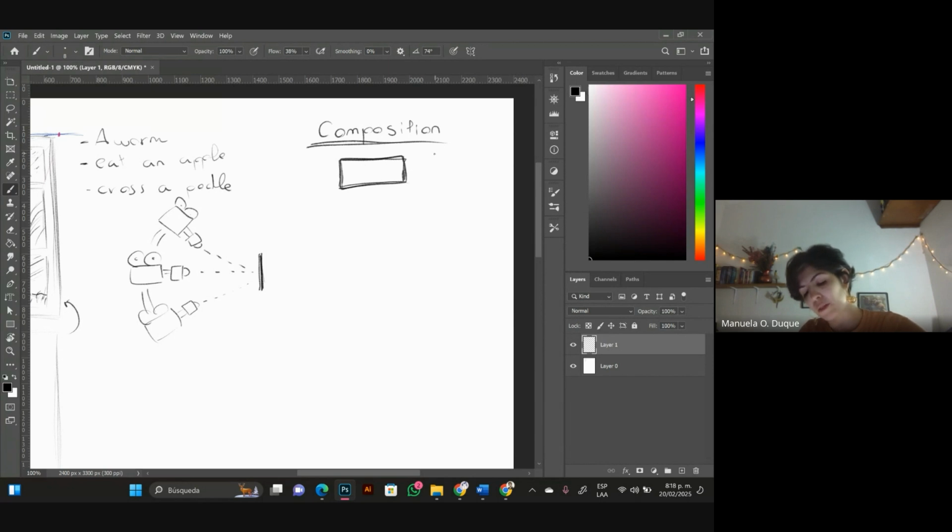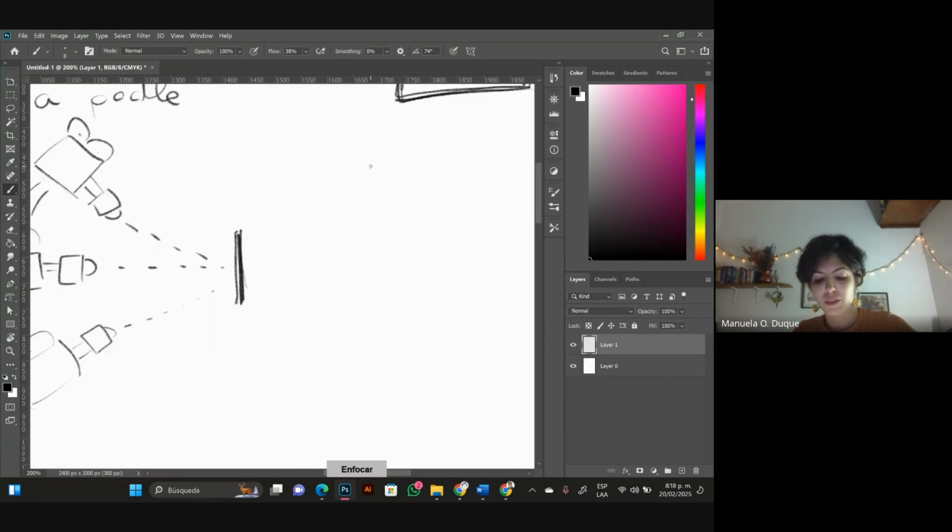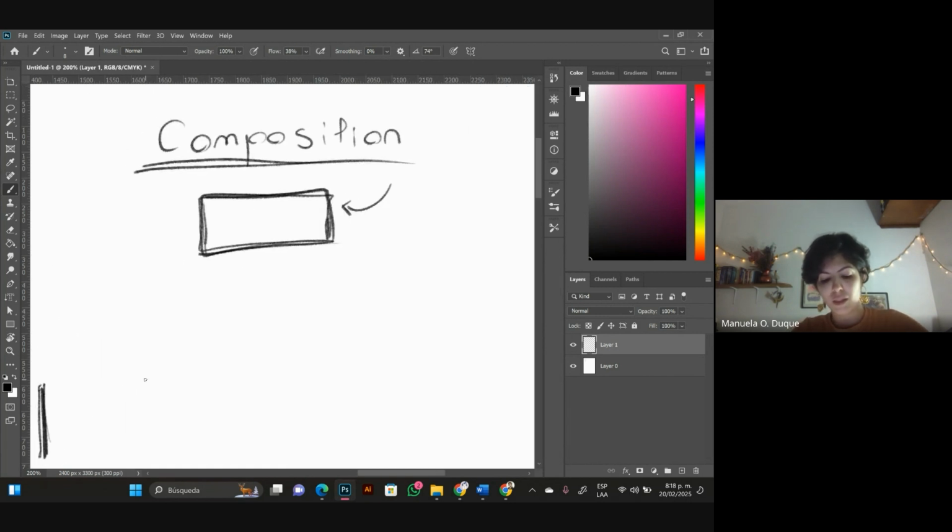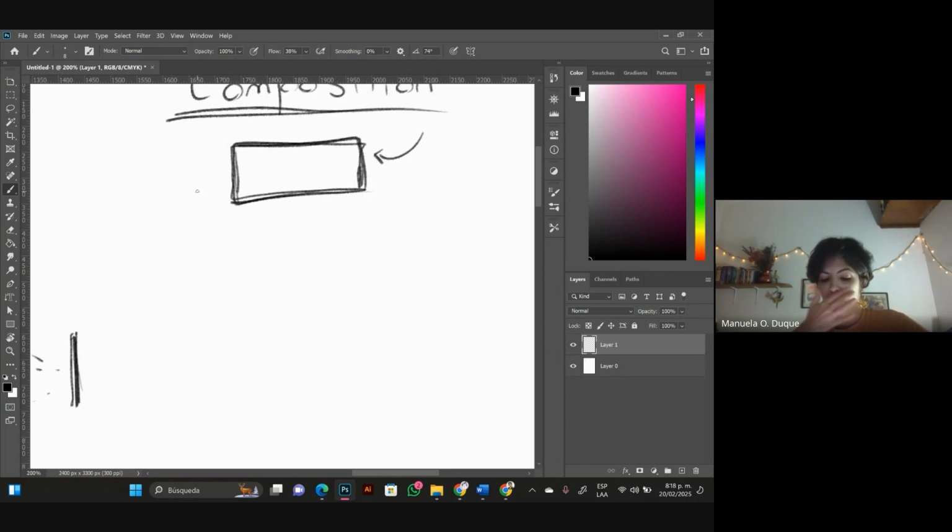And this frame, composition is basically how you divide this frame, in how many different ways you can divide the frame that you have and arrange the elements in it. And depending on how you divide it, you're going to have different results.